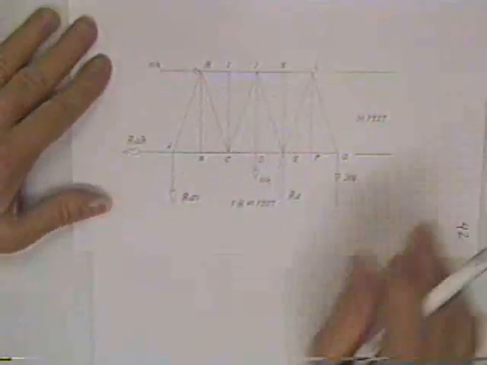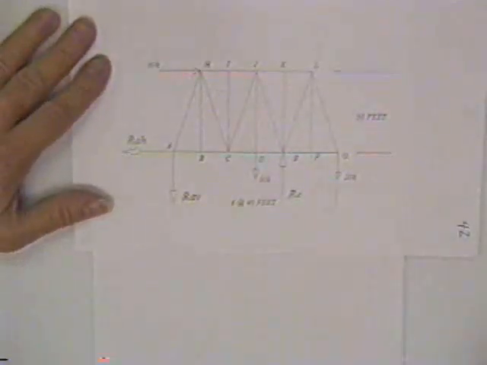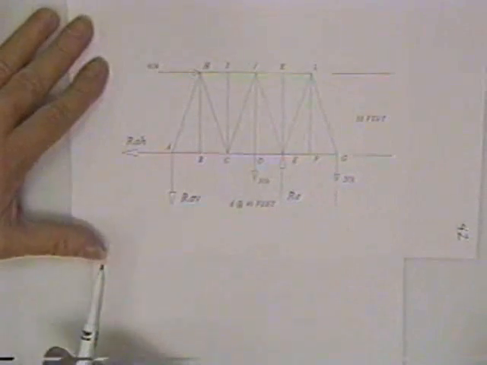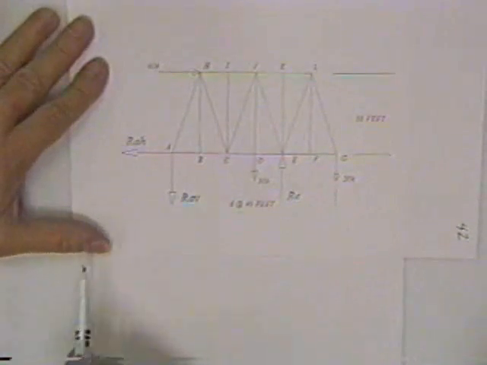Alright. Now then, let's try one probably a little more like they'd have. That one's a little complex, got a few too many loads. They're probably not going to put a whole pot full of loads on them, because if you can do one load, you can do any of them.